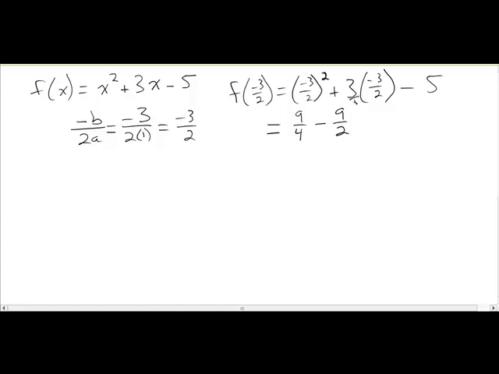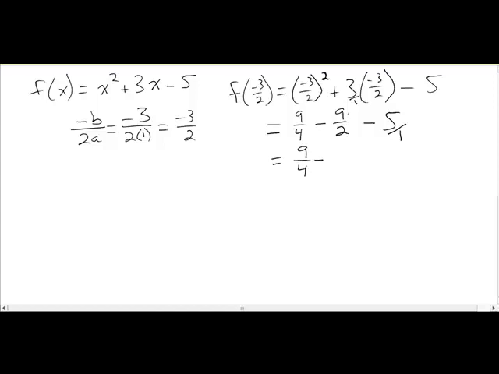I'm just multiplying straight across. Minus 5. Well, if I'm going to combine all of these, I need a common denominator. Clearly, my common denominator is going to have to be 4. Again, think of this whole number as 5 over 1. So this is going to be 9/4 minus, let me use a different color here to make this stand out.